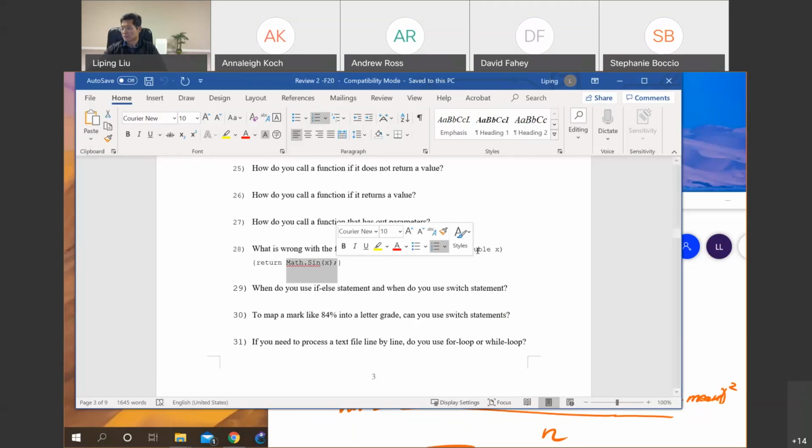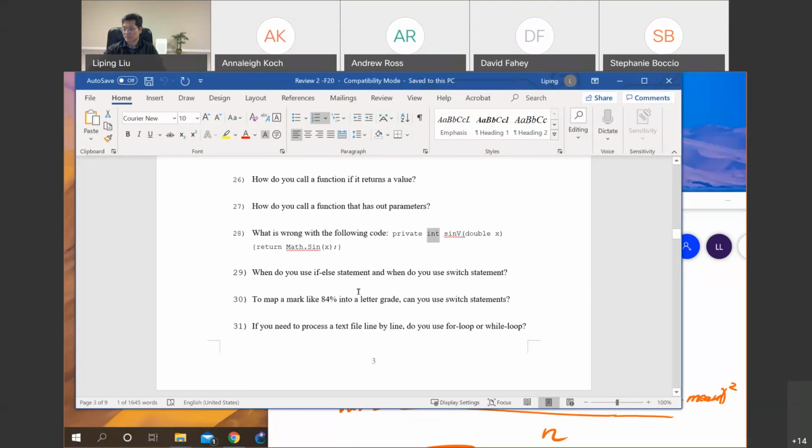However, if you look here, the return output is integer, and what is actually returned is a double, right? Sine function, right? Sine of 0 is 0, sine of 90 is 1, sine of 180 is 0, right? So a sine function usually gives you a double number, a decimal number. Sine of 60 degrees would be square root of 3 over 2, right? So this will usually give you a double, but the output data type for the function to return is integer. So there's a mismatch. Does that make sense?